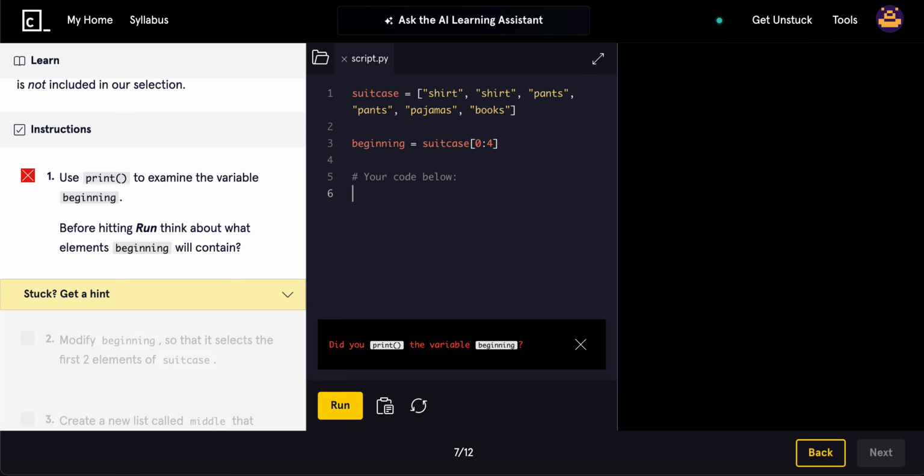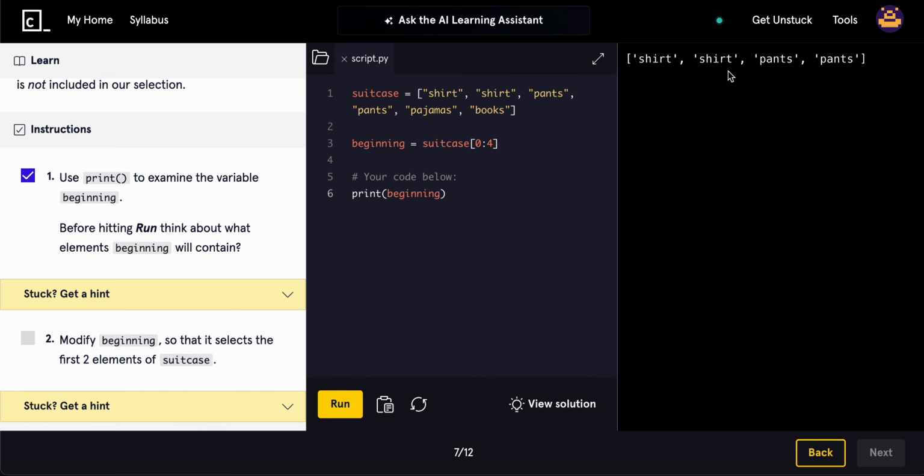Yeah, I completely just ignored the first sentence. But we need to print that, yeah, shirt, pants, pants. Because we have 0 through 4, right? So it starts at 0, and it ends right before the 4th index right here.